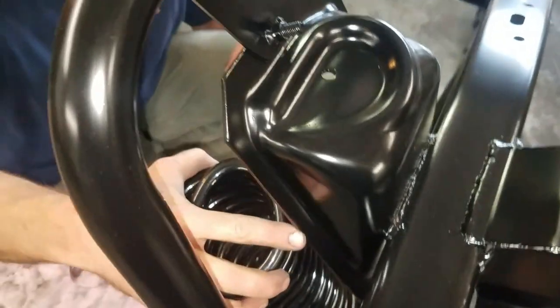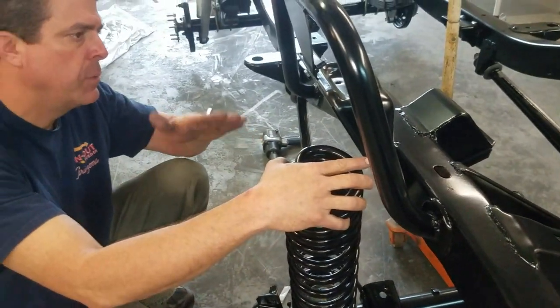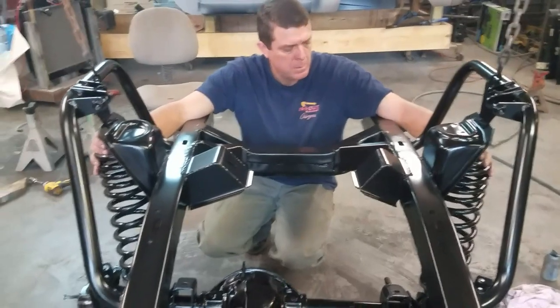So what I'm going to do here, guys, is I'm going to get Joni to operate the jack. I'm going to hold the springs, and then we'll get the springs kind of fed into the frame here. Are you ready? Yeah, come on.